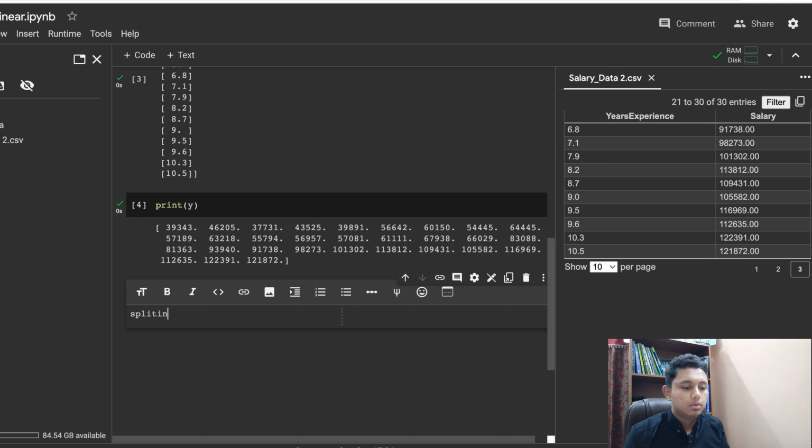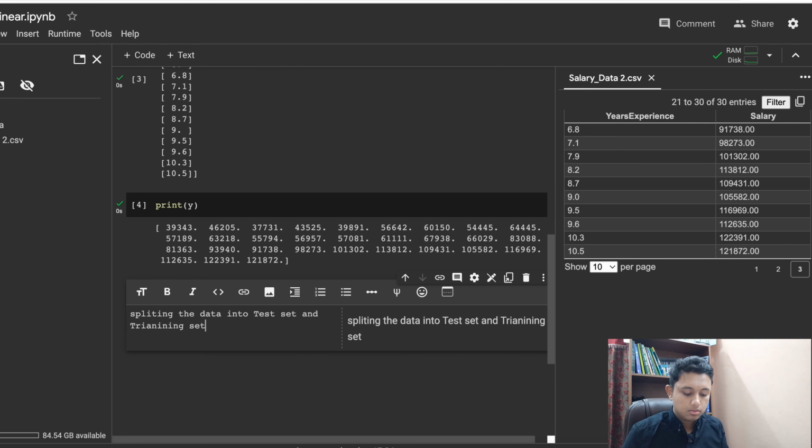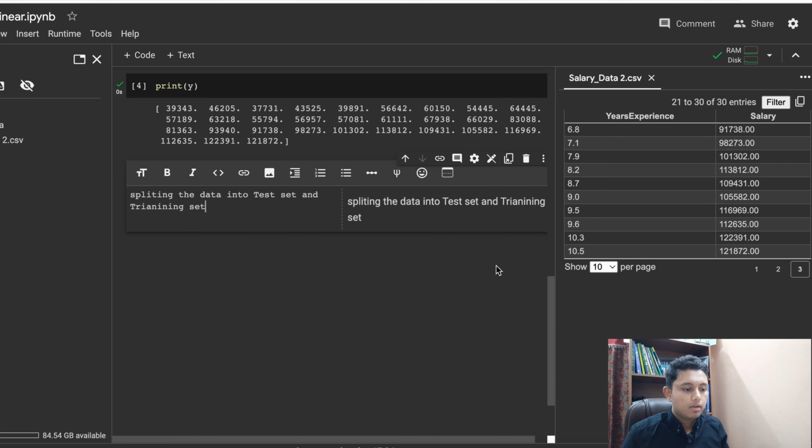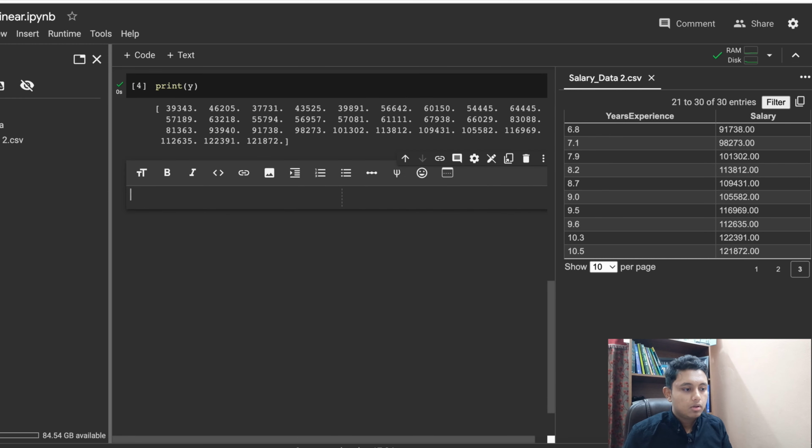Splitting the data into test set and training set. So now we are going to split the data into training set and test set.